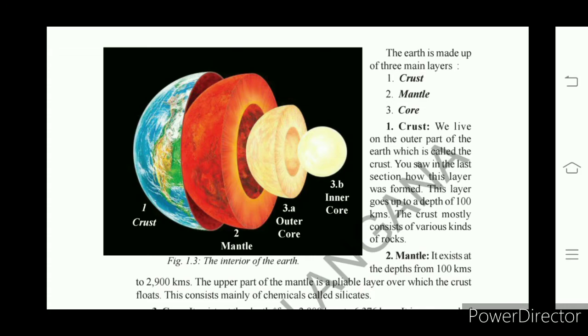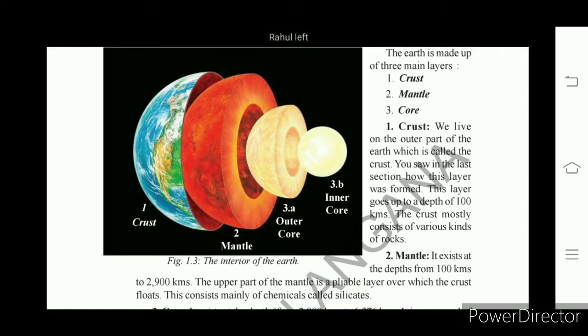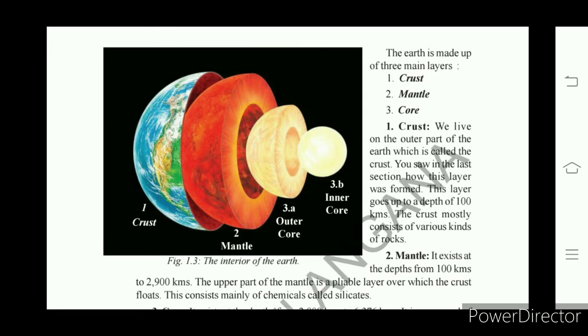The second question will be like this. How many parts or how many layers are there in the interior of the earth? By looking at the figure, we can bring out the answer. How many are there? One, crust. Second, mantle. Third, outer core, and inner core. In general, 3 layers are there. In the third layer, there are sub layers, outer core and inner core. So there are 3 layers in the interior of the earth. This is the second question with the answer for information skill.